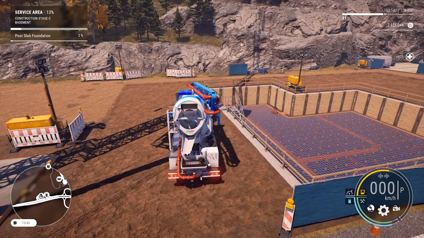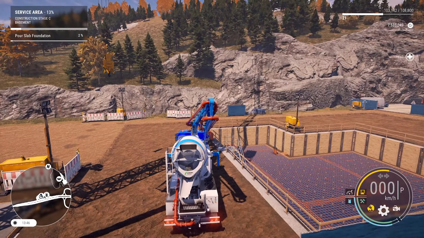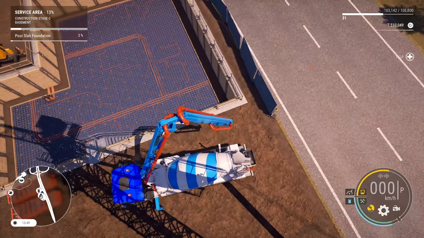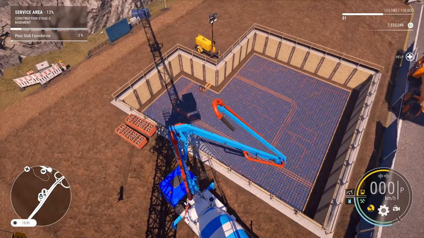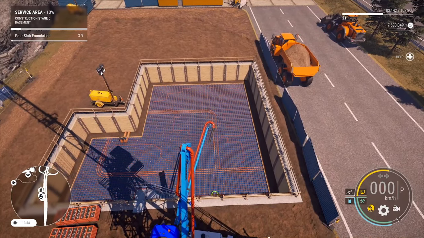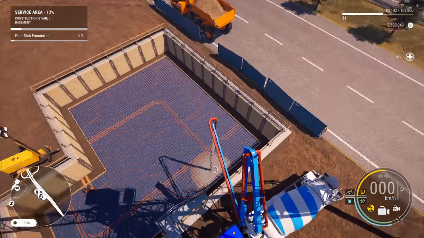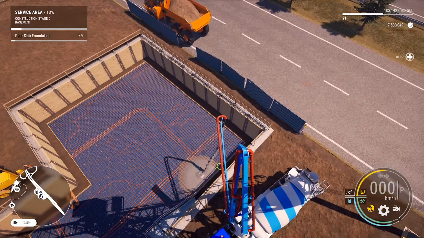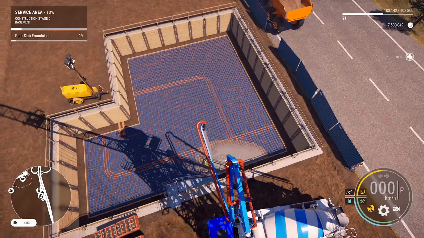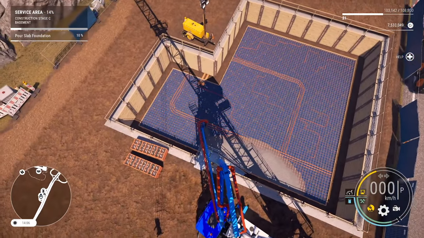Welcome back. We are going to get started trying to pump some concrete. So we've got this slab foundation we've got to pour. Oh, poor slab foundation. I don't know if we're going to be able to get it all from this side or not. It might be close. This is not that big of a slab, considering we're already to 10%.